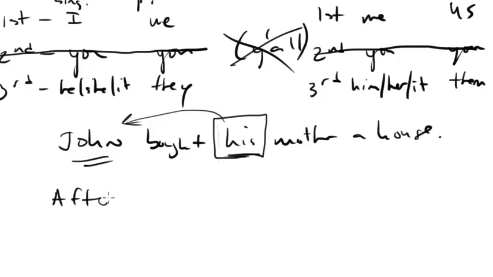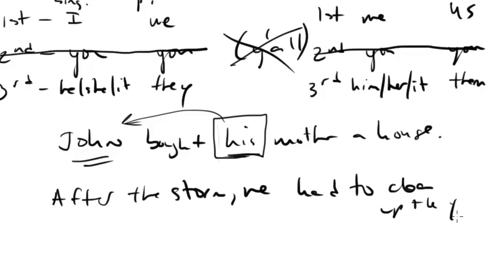Another sentence would be, "After the storm, we had to clean up the yard." Now note, "we" here is not referring to anything specific in the sentence, but it does have an antecedent, right? Let's say we were made up of John, Mary, and I. I could write, "After the storm, John, Mary, and I had to clear up the yard," but again, that's awkward and long. We can just replace that with "we." So in the case of "we" or "I," the first person, there's not necessarily an antecedent, but it's an implied antecedent, right? It's replacing me and other people, or just me, or whatever.